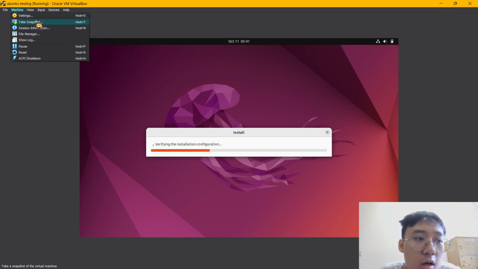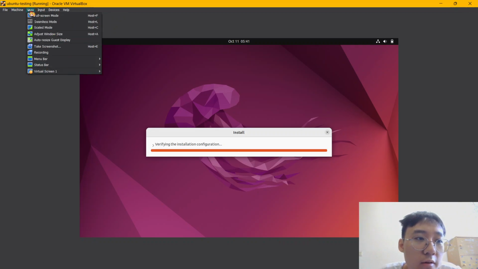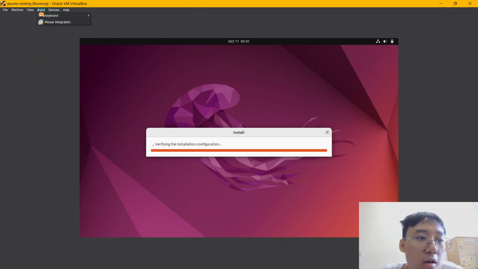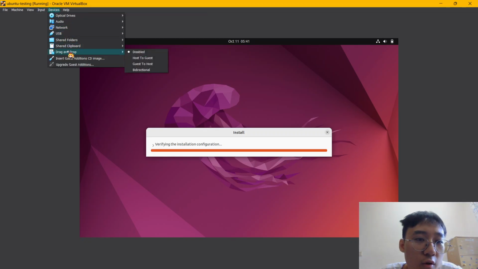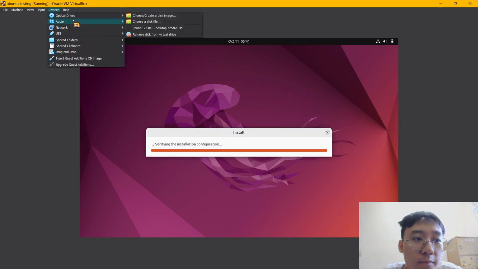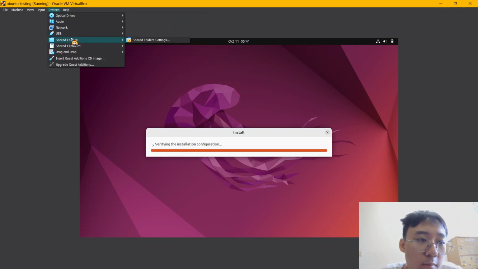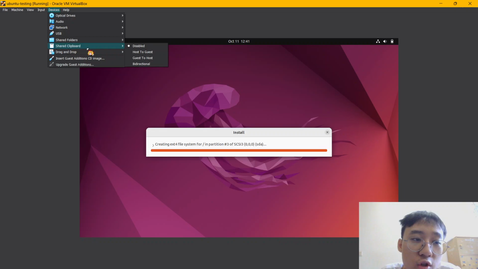As you can see, you can change the view, like full screen or not. You can choose the input device. Maybe this one is for the shared folder, if you want to share folders between your host and virtual machine OS. You can also go to shared clipboard.